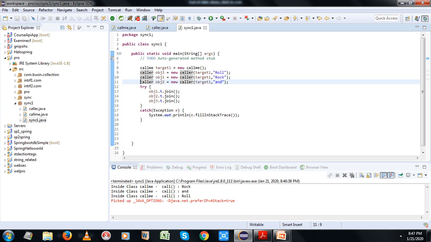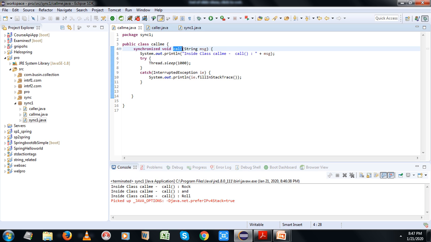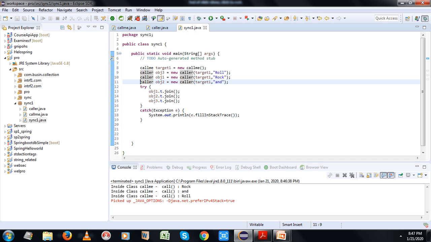All right, fine. I believe this session would have given you the complete knowledge on the synchronization concept: what is synchronization, what are all the ways of synchronization. We can apply synchronization using the synchronized method and synchronized block. Synchronized method is achieved just by prefixing the method name with the synchronized keyword, wherein for the synchronized block we prefix the block with the synchronized keyword followed by the object within the parenthesis.